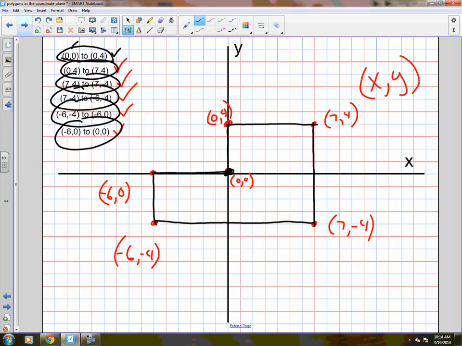Let's say I started here at home, and I started walking, and I went down south, and then I went to the west, and then I went up north, and then I said, well, I'm going back home because I forgot something. Okay, we could actually find the perimeter of this if we wanted to. We could find the area. We could find the distance from one point to another point. And that's what we are going to do now.